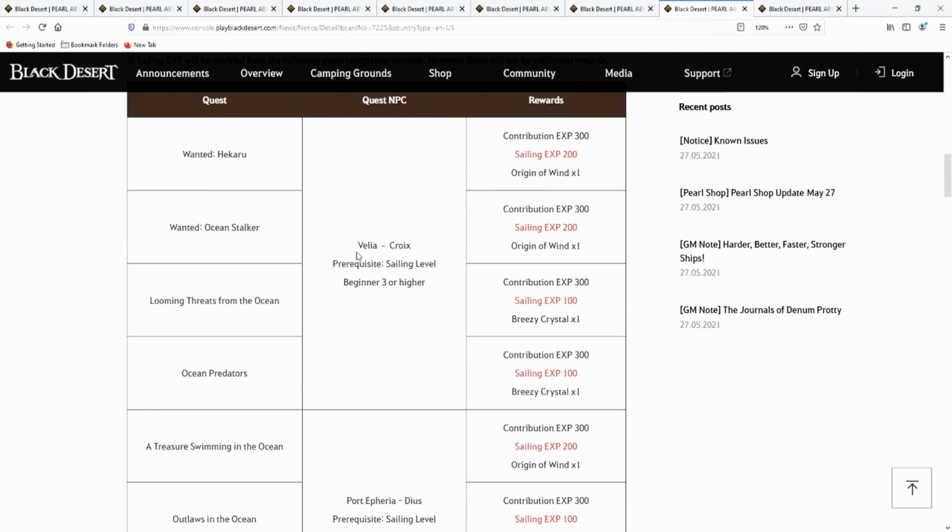The quest NPC is Carracks in Velia. Sailing level beginner 3 or higher. That's what you're going to need. And you're going to get all of the same normal rewards, except you're going to get double the sailing XP.